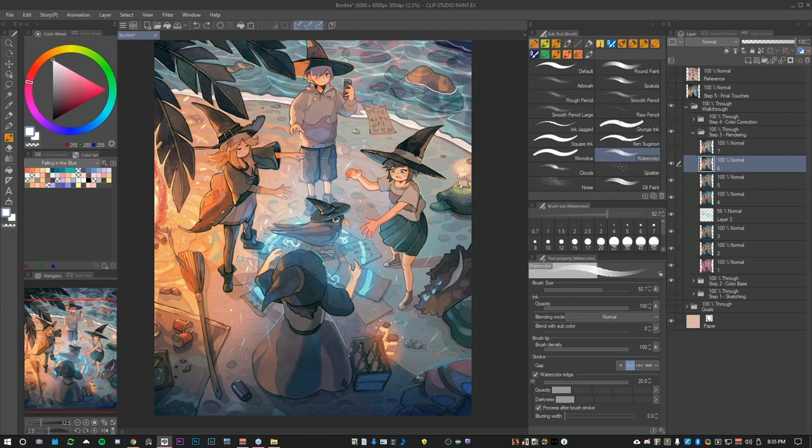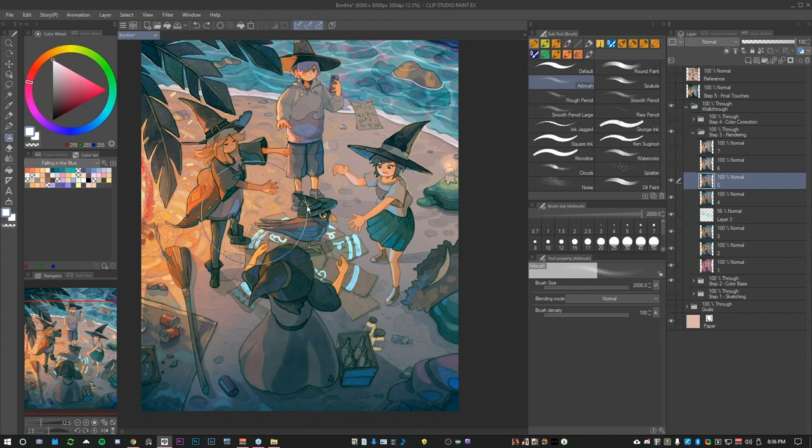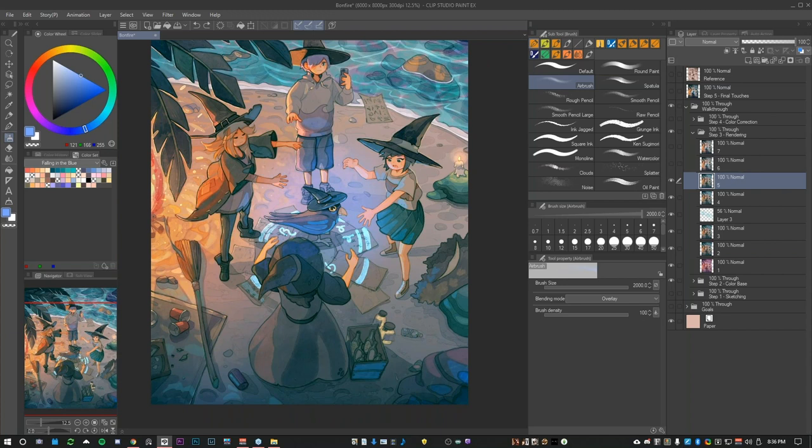And to add this glow effect, I will show you the previous step. With the airbrush set on overlay or color dodge, according to the kind of look that I want to give, I made some highlights like this. But what I usually do is duplicate the layer. So I have now two layers that are identical. On the top layer, I apply the effect like this. Okay. And then maybe I use lighten to create a little bit of haze.